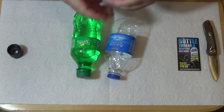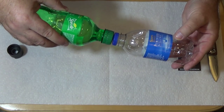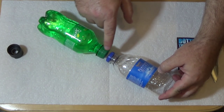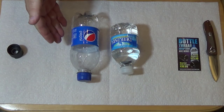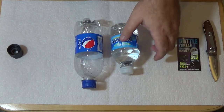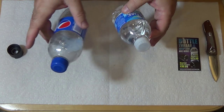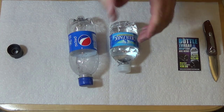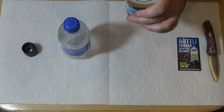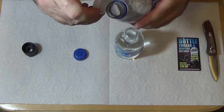First, you want to choose the right water bottle or soda bottle. Many of today's eco-friendly water bottles have reduced the total plastic they use. It saves money and it creates less waste, which is great for the environment, but not so great for the solvent trap. One of the ways water bottlers cut down on plastic is by changing the bottle threads from the industry standard. So I've come up with a simple litmus test to see if a water bottle will fit this adapter — you just screw the water cap onto a Coke or a Pepsi bottle. If the water bottle cap won't fit a soda bottle, then this adapter won't fit that water bottle.